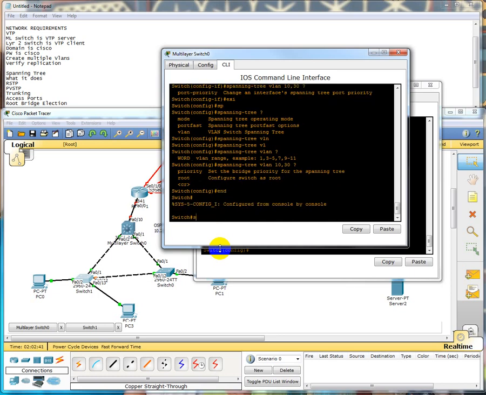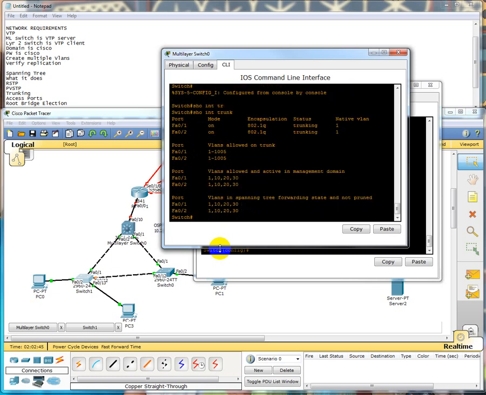Show interface trunk. See where it says VLANs allowed on trunk? You can go and tell it what VLANs are allowed. But I think that's under VTP.